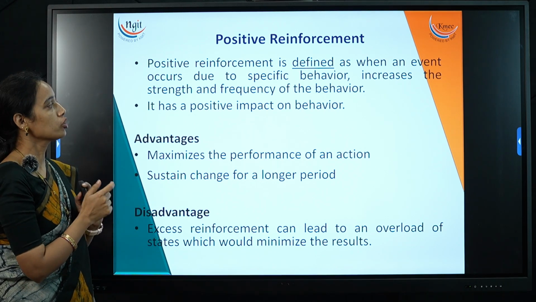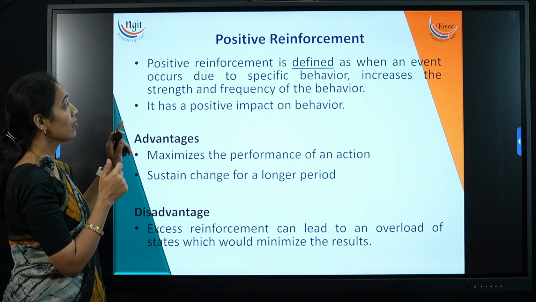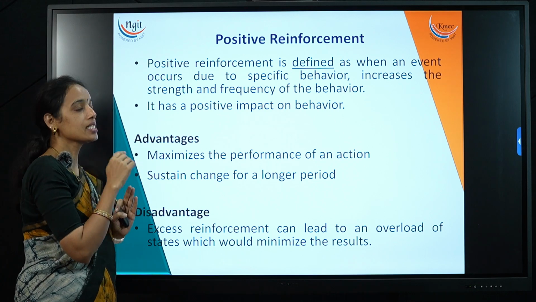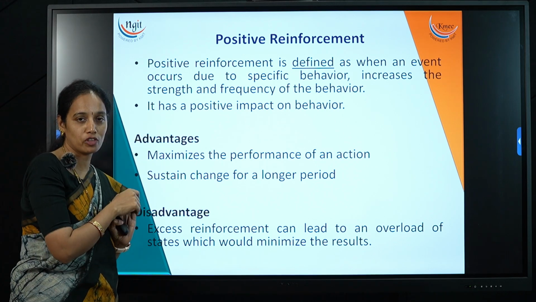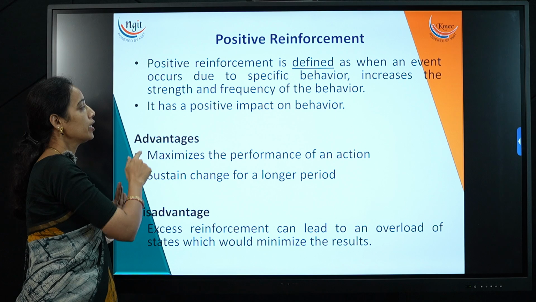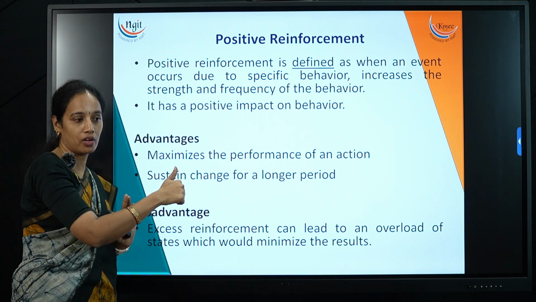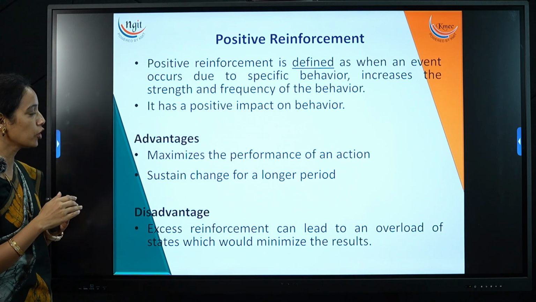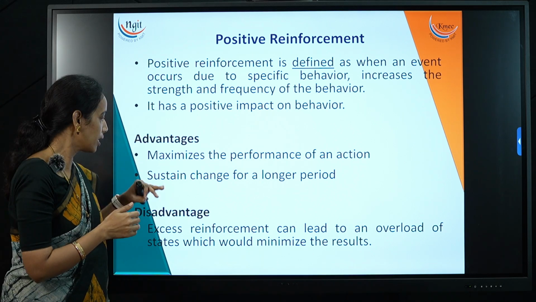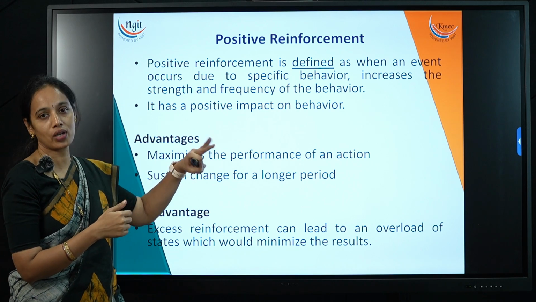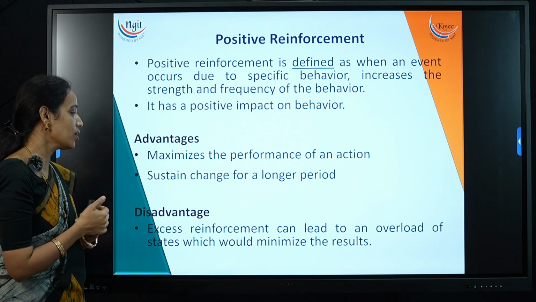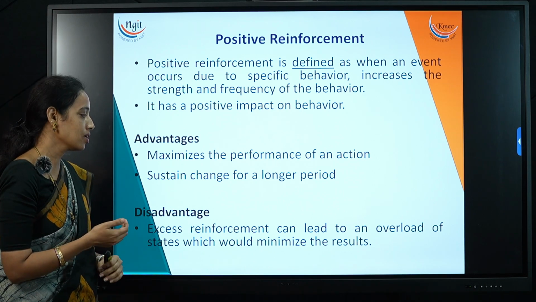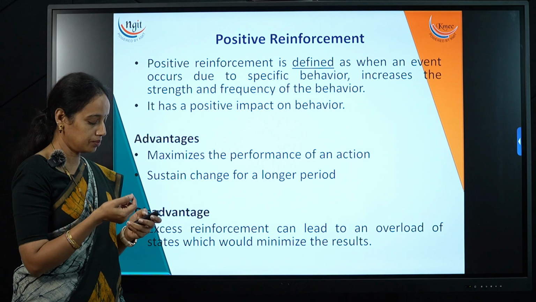Positive reinforcement is defined as when an event occurs due to a specific behavior in an environment, it increases the strength and frequency of the behavior of a particular agent. So it has a positive impact on how the agent behaves in a particular environment. The advantages are that it maximizes the performance of an action and sustains changes for a long period. The disadvantage is that excess reinforcement can lead to an overload of states, which would minimize the result.